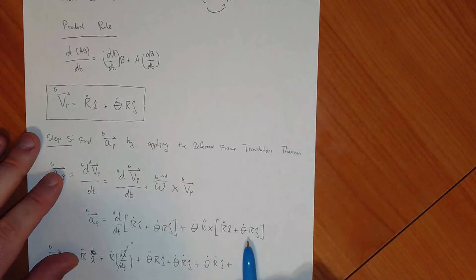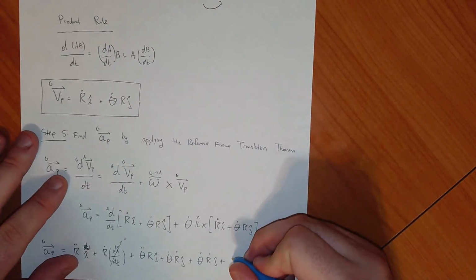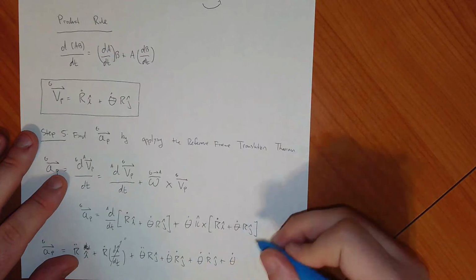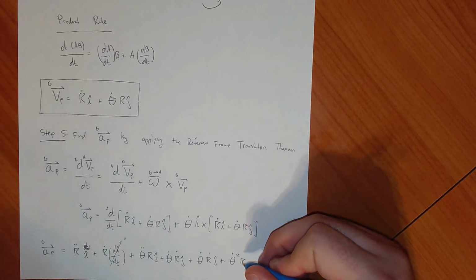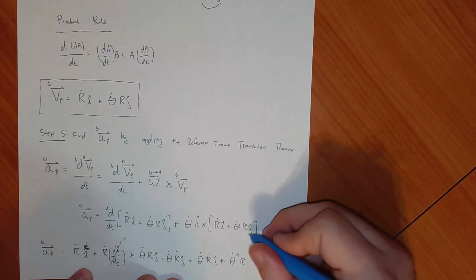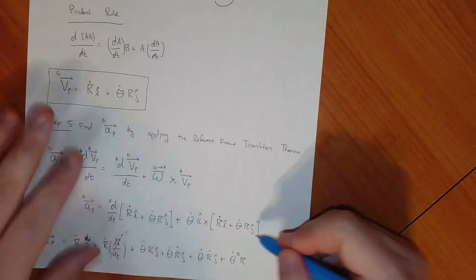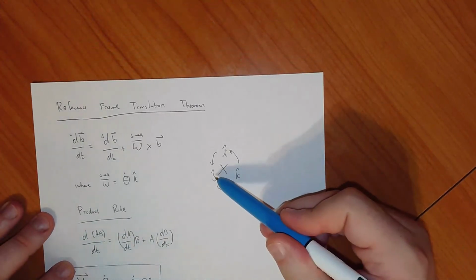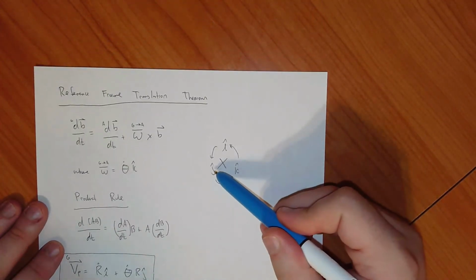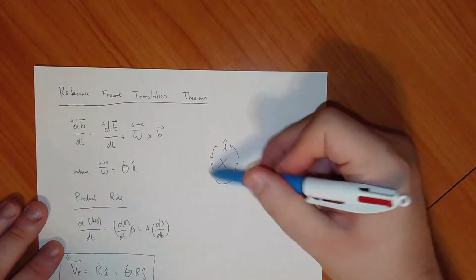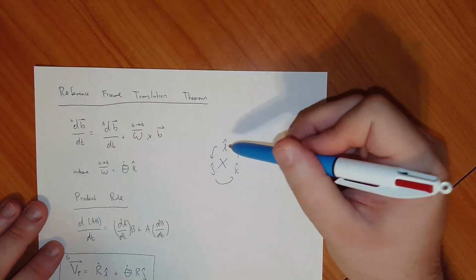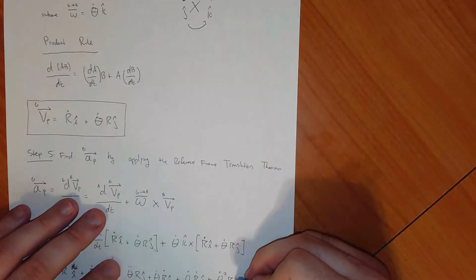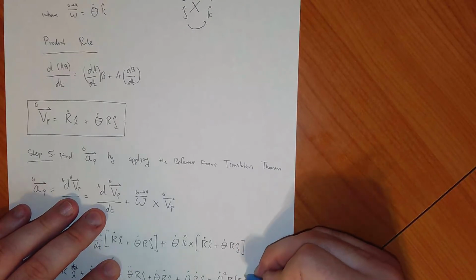I'm now working on the second term, so I'm going to have theta dot squared times r. Okay, and then I've got k hat cross j hat. So I'm going to go down here, k hat cross j hat. Well, okay, so now I'm moving in the clockwise direction, counter to the positive direction. So it's going to give me i hat, but that i hat is going to be negative. So it's going to be negative i hat.